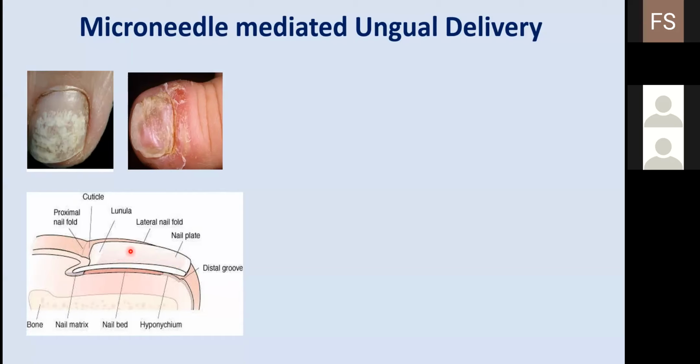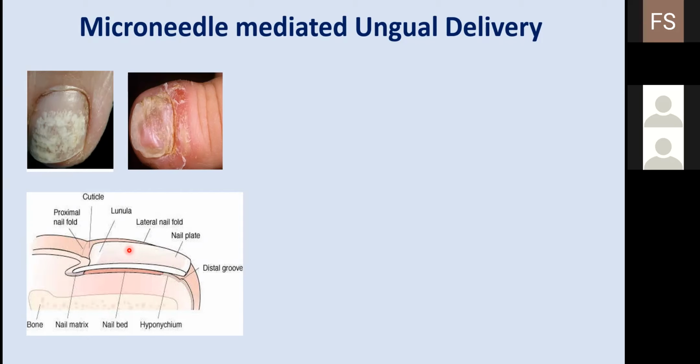So we explored many different ways of delivering drugs by using iontophoresis, by passive techniques and such things. One of my students was interested in looking at delivering drugs by puncturing the nail plate with microneedles. Puncturing the nail plate is not a new technique. People have been using very sophisticated and very expensive techniques like laser drilling, where you apply a very tiny jet of laser to drill holes in the nail plate and then deliver the drug into the nail plate.